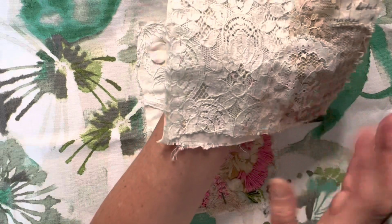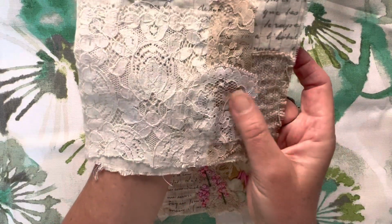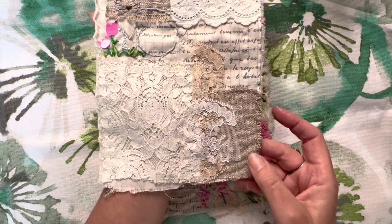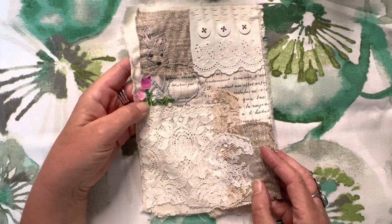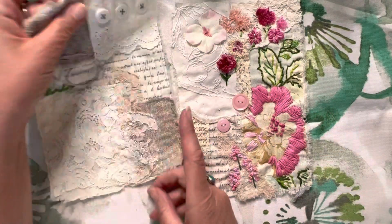And then this is some old lace that my grandmother had, and then this is some more lace and some that I had dyed, and then another piece I tried to tie it all together to have the linen here also. So that was the January, and of course there's a few little tulips by the bunny rabbit. And then these two will be next to each other in my book.